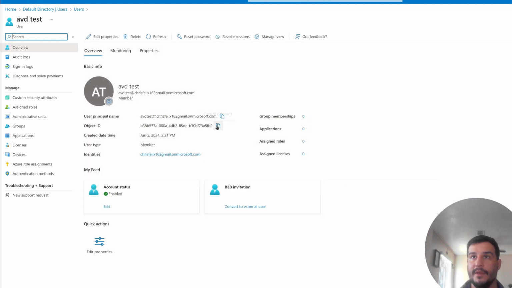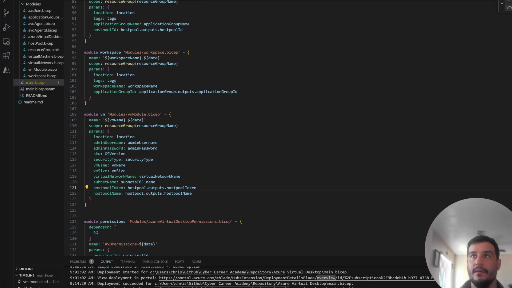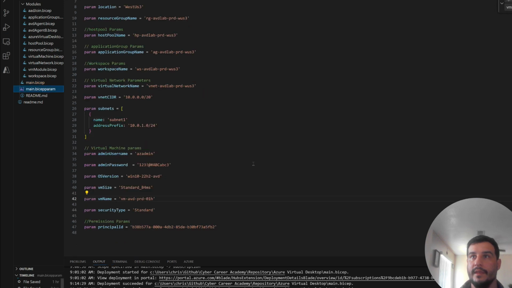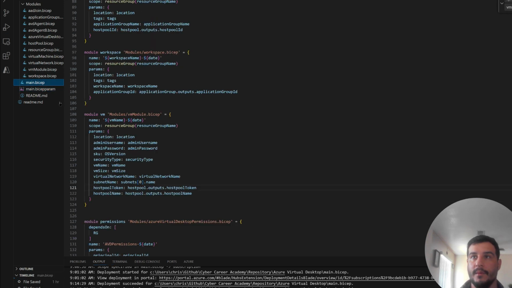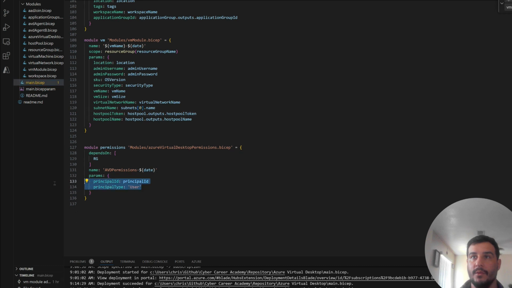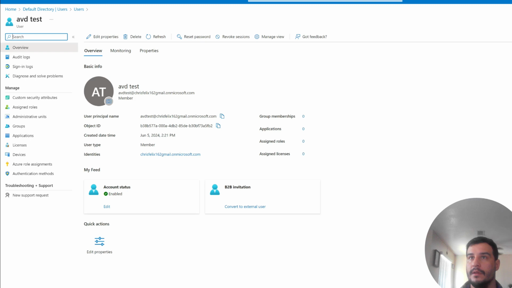I've copied this object ID, and in the parameters, we will see that it is this principal ID here, and under the permissions, it is set to user principal type. So this will grab it and then set you up with everything you need for permissions on Azure.